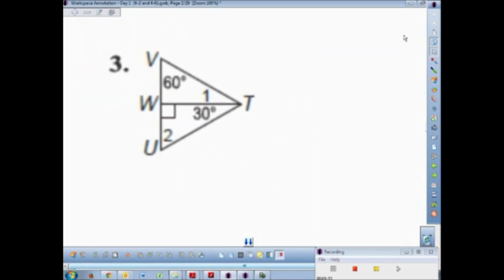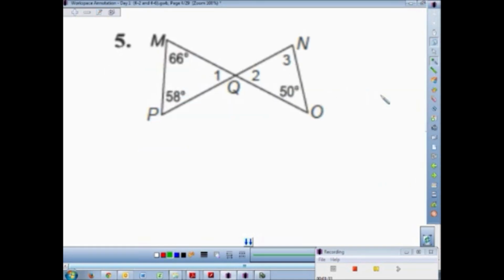So we can use the triangle sum theorem to figure out that if this is 90 and that's 30, this has got to be 60 degrees. And then, honestly, we can figure out this angle measure right here because we have a linear pair between these two angles, this red one and this blue one form a linear pair. So if this is 90 and they have to add up to be 180, that's got to be 90 degrees. And now in this top triangle right here, we have a 60 degree and a 90 degrees, so that's got to be 30 degrees in there also.